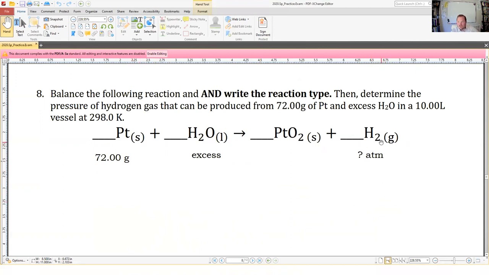Or I'll say something just like this problem did. How many liters can it make at STP? Right, so I don't give you a separate problem for these gas laws. I typically will give you the gas laws in the form of a stoichiometry problem. Right, so you're going to need to basically figure out moles, get the rest of your information put together, and plug it into PV equals nRT to get to whatever variable I'm asking you for.